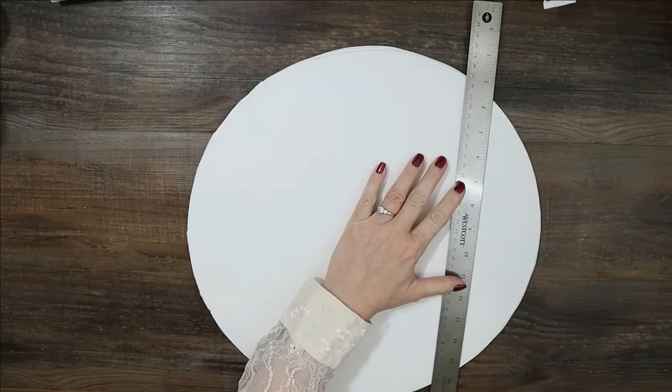If you only have white, use white. That's just fine, because you can always dry brush a brown color. I mean, really dry brush like a light brown color over it, and that will also give you the illusion of it being cream. So don't stress if you don't have a cream color.